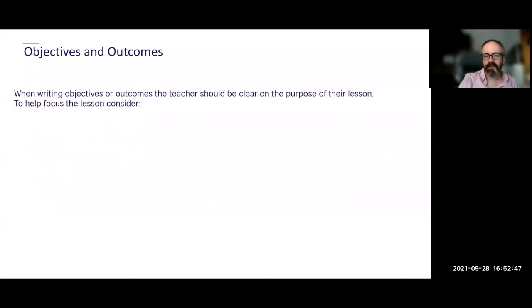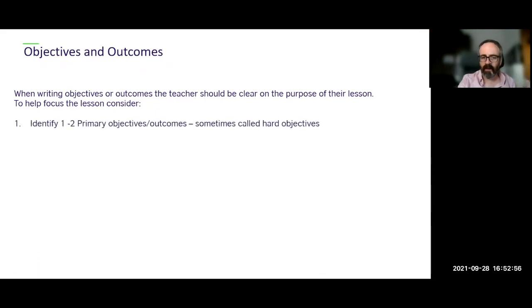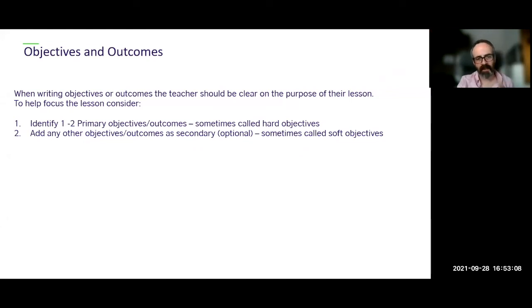So when we do that, we mentioned SMART in the last activity, and the SMART, of course, I hadn't introduced, so it was a test, but let me do so now. When we are writing objectives, we want to make sure we're writing 1 or 2, for me, primary objectives, key objectives for the lesson. But there may be secondary objectives, things like thinking skills that you want to develop in addition to the key lessons. So we can have more than 1 objective. We also want to think about personal aims, and this is more a reflective practice for teachers. That is, is there anything that you want to try or to improve? Maybe you got some observation feedback, something that you want to make a focus for yourself, and that's also useful.